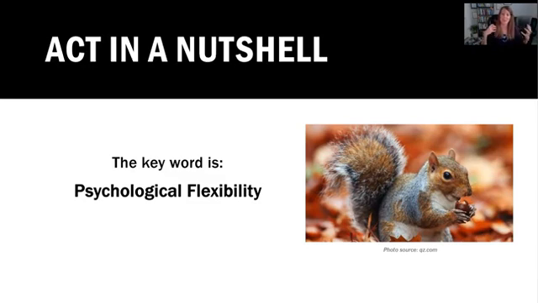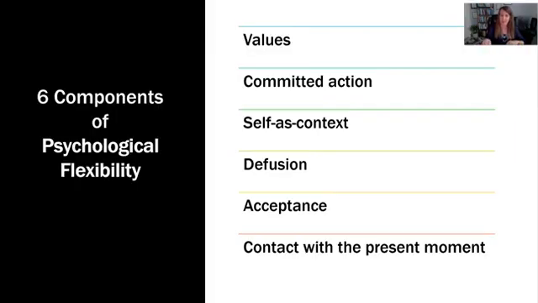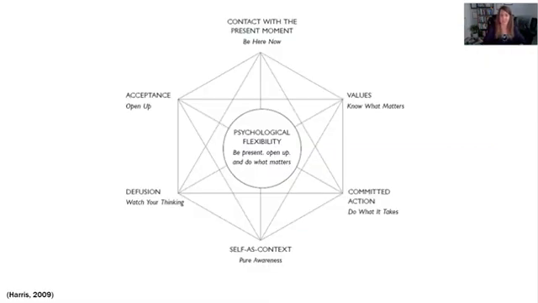That it can be good for our body to develop that flexibility, and likewise, it's good for our mind to develop psychological flexibility so that we can bend and not break when challenging things come our way. ACT has 6 components of psychological flexibility. They are necessary for psychological flexibility, and I'm going to proceed right to the next slide that actually shows these 6 in relationship to psychological flexibility.